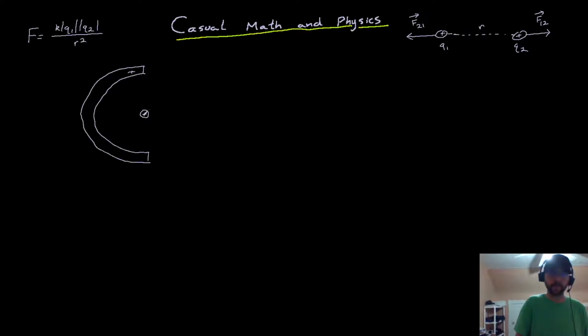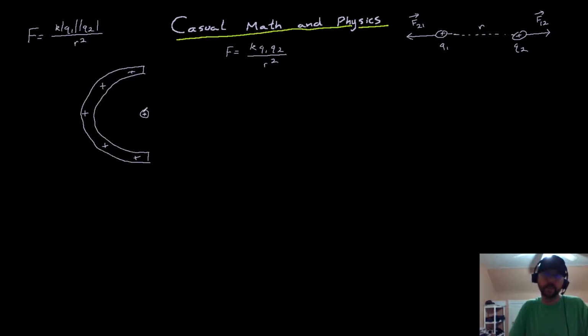So this is a semicircle, and this sits dead center of what would be the whole circle. And this bent wire, or whatever exactly it is, has a uniform charge density. That's going to be important too, or that may be important, depending on how I choose to solve this. So let's take our basic formula. Force equals, I'm just going to leave the absolute value signs off, Q1 Q2, I'm not going to need them right now anyway because I chose all positive, over R squared. Okay, so this is our basic formula.